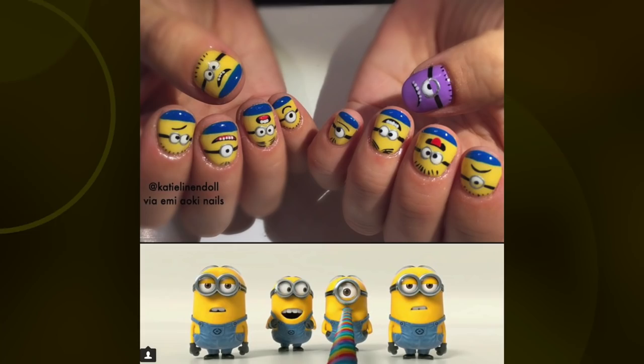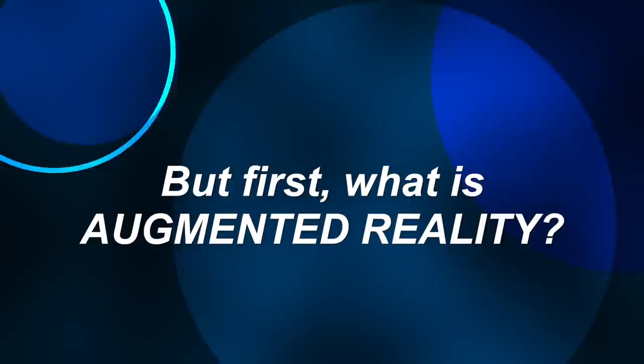We kicked it up a notch this week because I actually wanted to turn my nail art — and you can do this as well — into augmented reality. AR is a huge trend right now, and whether you are just hand painting some cool designs on your nails or you're sticking on some decals, you can actually create AR right over each nail — whether that's audio, whether it's your Twitter feed, whether it's a video — watch it come to life as the phone is right over it!